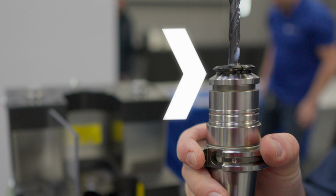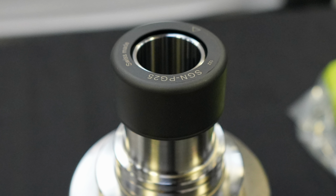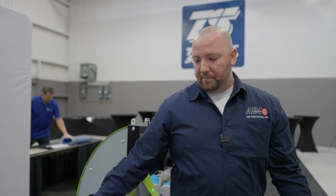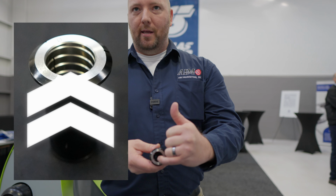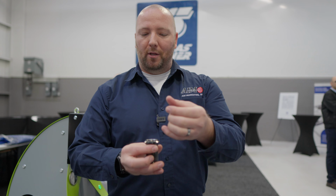For further pull-out protection, they have a secure grip holder that has a collet nut. Once the collet goes inside, it's threaded on the top, and that locks the collet in. Beyond that, if you need absolutely 100% protection from pull-out, they have a secure grip collet that has a threaded interior. You use a Weldon flat, with a little brass key that fits in the Weldon flat, and you actually thread the cutting tool into the collet.